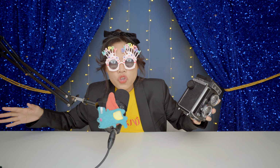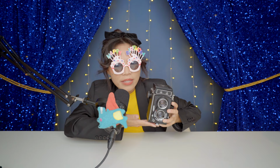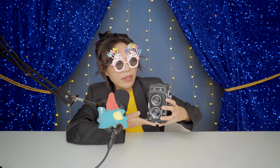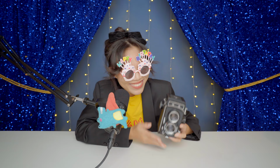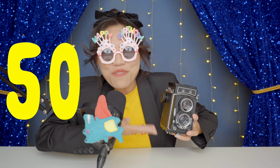Ladies and gentlemen, today I brought you the 6x6 Seagull 4B TLR Medium Format Camera. This is a medium format film camera that takes both 6x5 and 6x6 format photos with a fixed lens of 75mm f3.5. And this only cost $50!